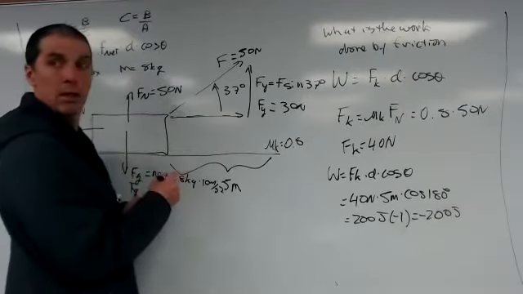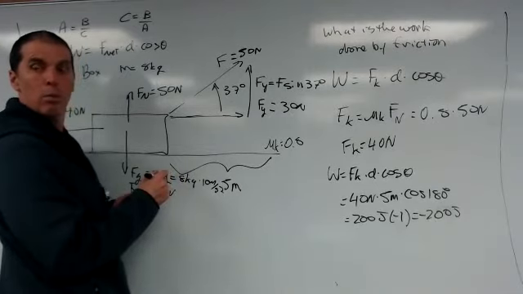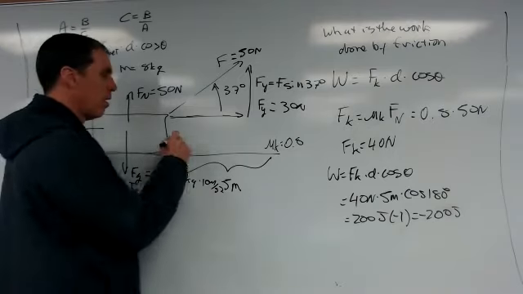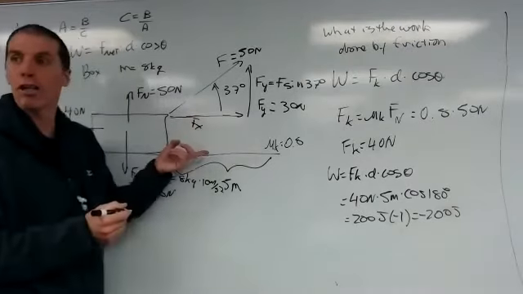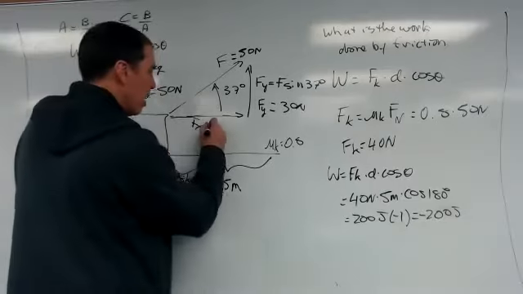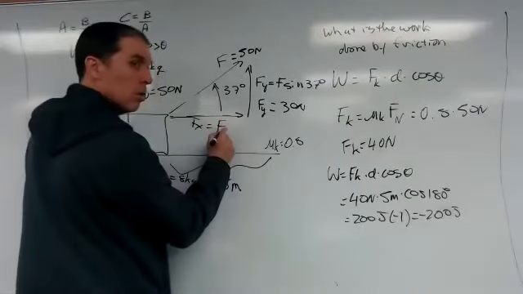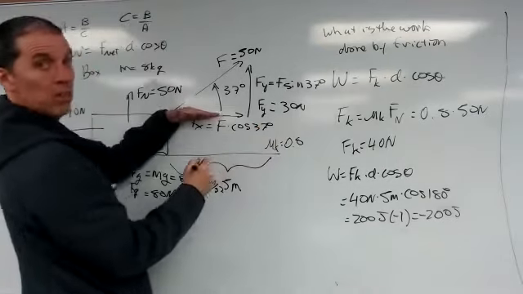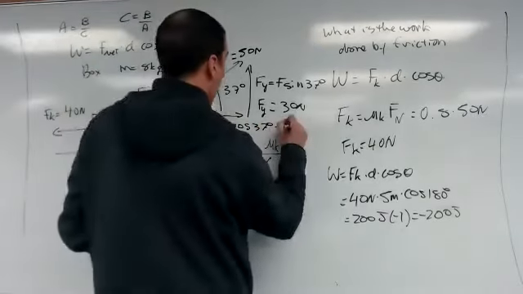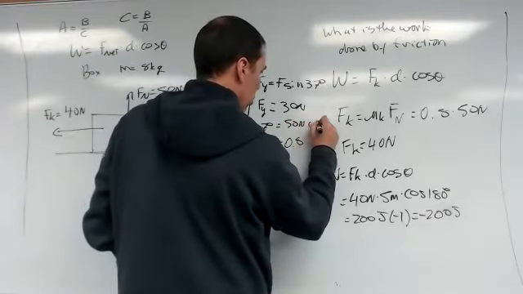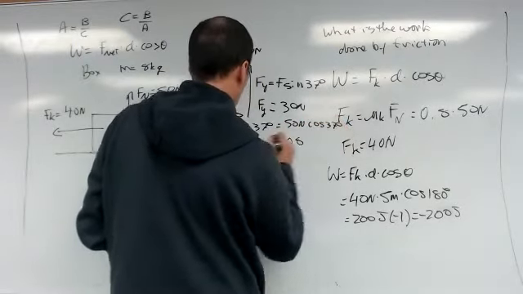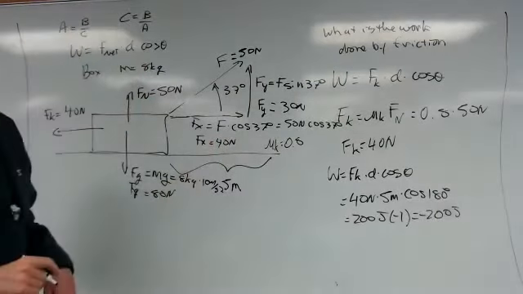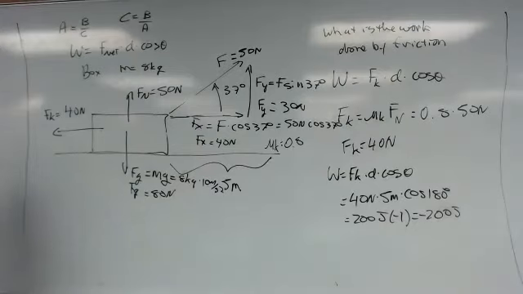So what do we call that? We're going to give it a name first. Fx, right? We did Fy. Let's call it Fx. That's this piece, and that's equal to, what did you say? Force times cosine 37. And so that's 50 newtons times the cosine of 37 degrees. I'm going to guess that's 40 newtons. You can tell me what the cosine of 37 is, but I'm going to guess it's 0.4.